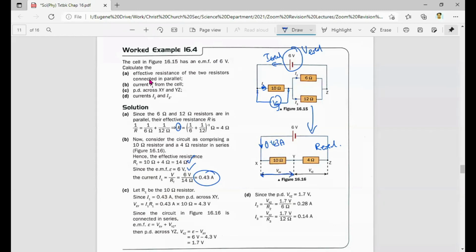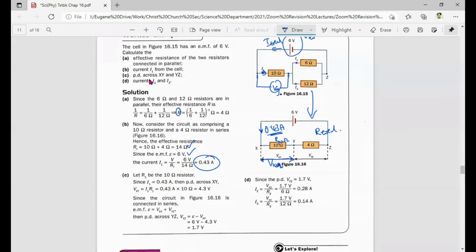Okay, so you realize having a simplified diagram actually helps you quite a fair bit. If you can redraw and simplify the diagram, that will definitely help a lot in your DC circuit. So to find VXY, which is the voltage across the 10 ohm, VXY is actually V of the 10 ohm. I got R of the 10 ohm, which is 10 ohm. The current flowing through this, we already calculated, is 0.43. Therefore, if R1 is the 10 ohm resistor, I1 is 0.43. To find the potential difference, you just take I1 times R1. You're going to get 4.3 volts.